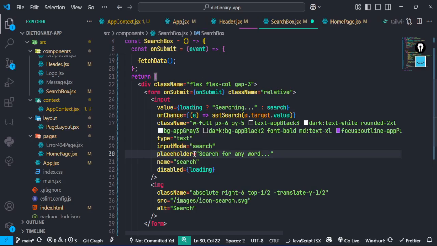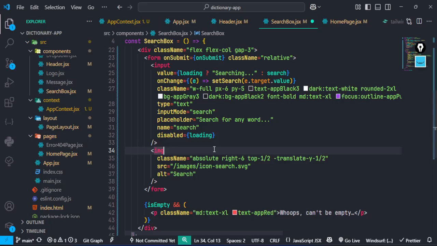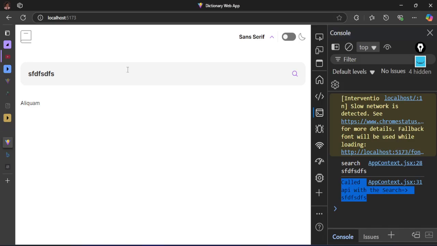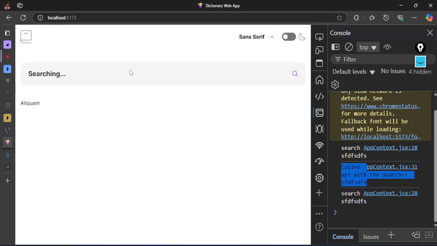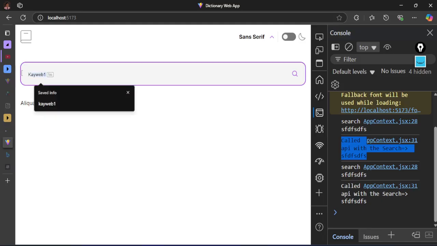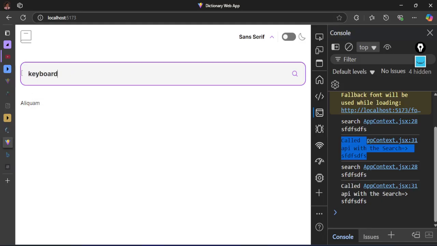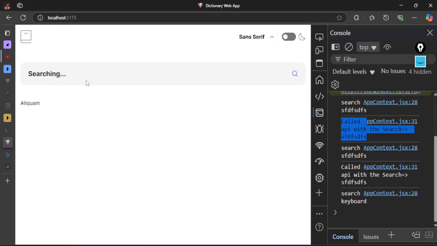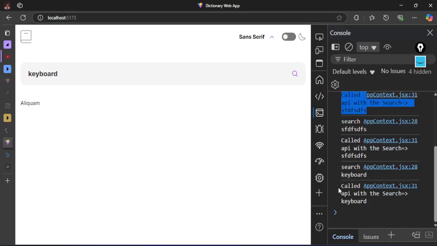There can be an error with the API call, so that one too we are going to take care of later on. But for now, let's just focus on this. So let me save it. Going back to the page, press enter again. As you can see, it will put "Searching", and once it's done, after 4 seconds, it will come back. If I type keyboard like this and press enter, it will put "Searching", and it will disable the box until it's done with the API call. And once it's back, it will go back to whatever we typed before.